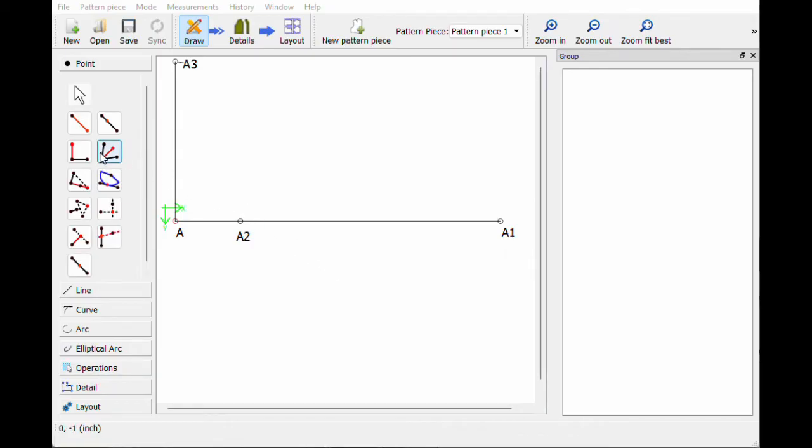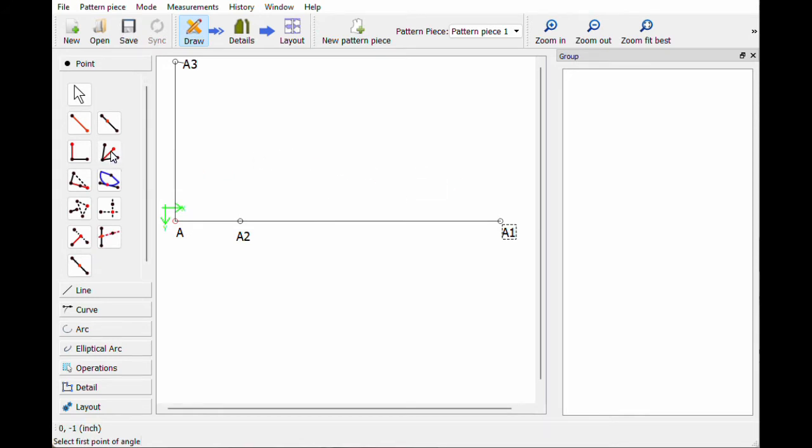Okay, so the next one is, if I can get this to highlight so you can see it, a point along a bisector. The name is not pulling up for some reason, but it's this one that's highlighted in blue right now. If you click that, what it does is create this little red line, which is halfway between these two points. It'll find this angle and put it exactly halfway between, which is really great, especially if you're not working in exacts. Like this is 90 degrees, so halfway is 45. But if you're working with something different, it makes it really fast and easy.